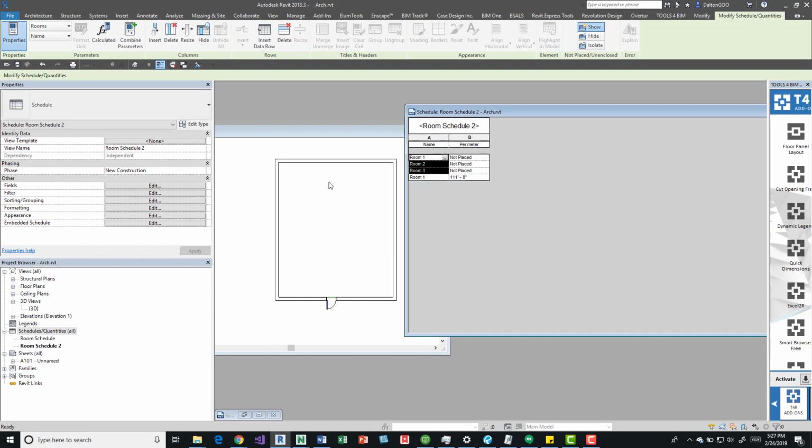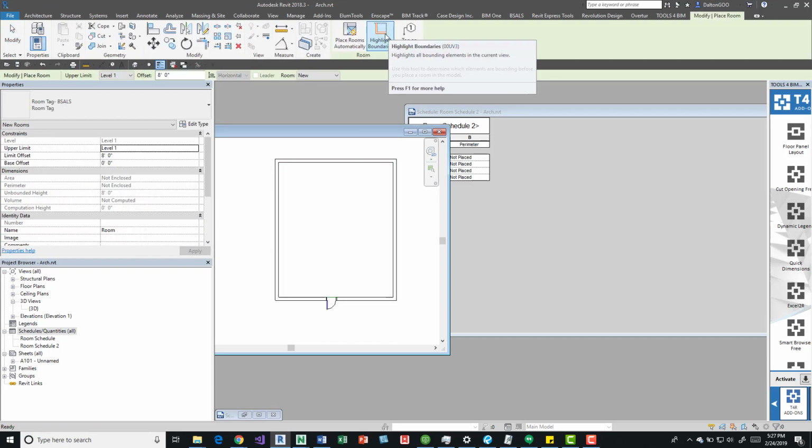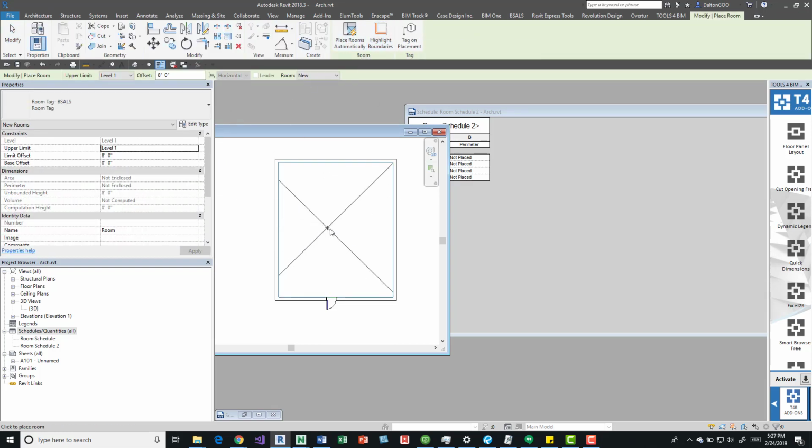Another cool thing is, say you don't have a room placed. If I grab this room and delete it, we get that warning again. We go up here and place the room. We don't want to place another new room. Let's use one of the ones we haven't placed yet. I know this is Room 1. It gives us all the options, but then we also have the new one.